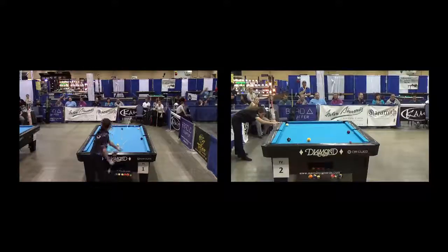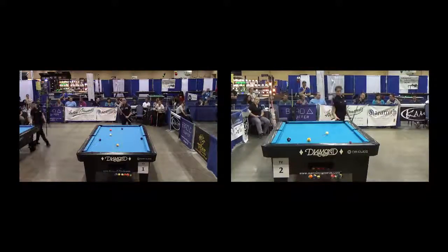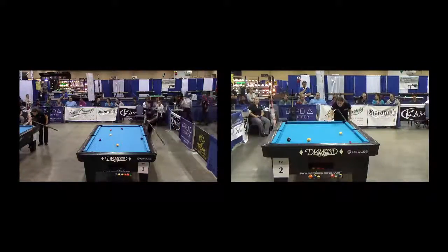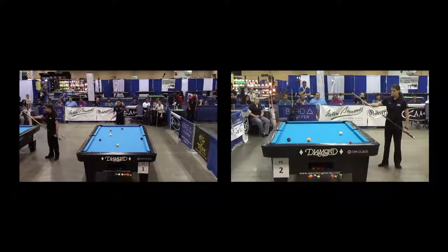She feels like her best chance is to play safe at that point, not go for a really tough shot. And she made a great shot on the 7. This girl has no fear on the rail. She came to play. And she's happy that the 8 is a little closer to that pocket she's had trouble with. She doesn't want to hang another ball up there.